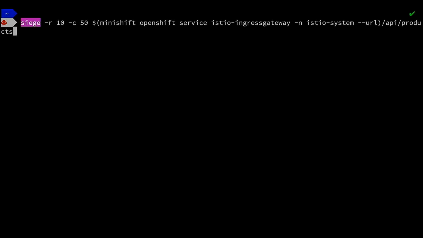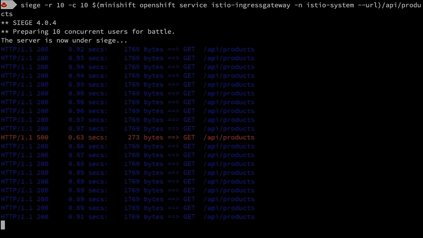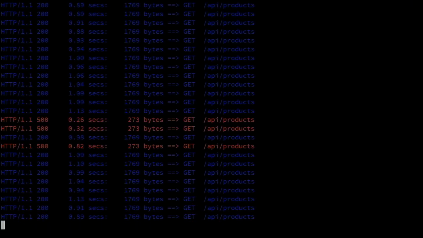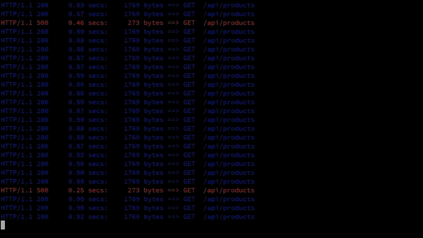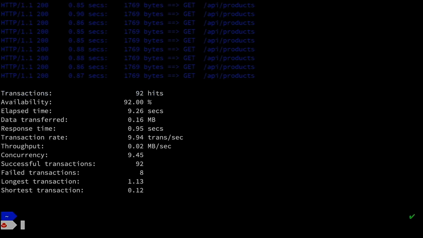What I'm going to do is not do 50 clients in the beginning. I'm going to call this service with 10 clients doing 10 calls each. And the rest is just a way for me to find out the actual URL I'm going to call. So I'm going to put that into that Spring instance. And immediately we can see that during a bit of load, this Spring service starts to respond with 500 server error.